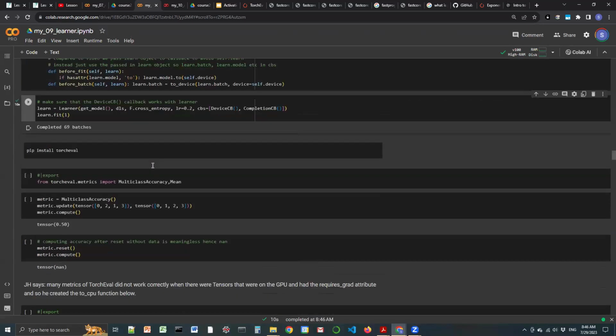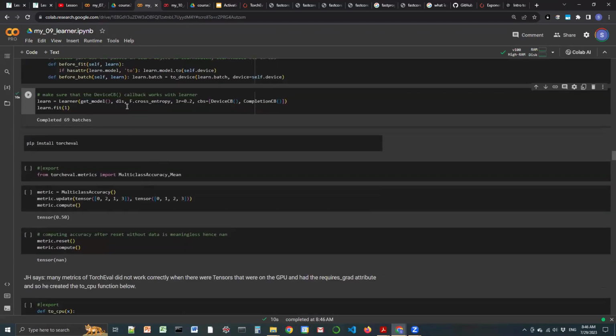What he then moves on to show us is, he coded the metric class himself, but there is multi-class accuracy that's available in TorchEval of PyTorch. So you can begin to use that now that we understand what a metric class is and how to modify it. We can now use similar concepts from PyTorch.